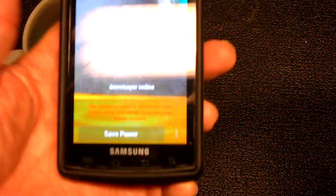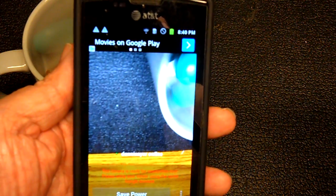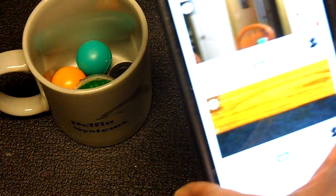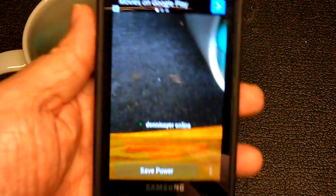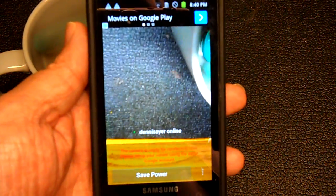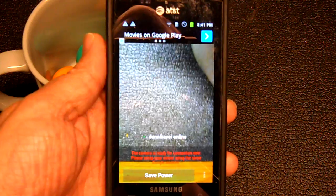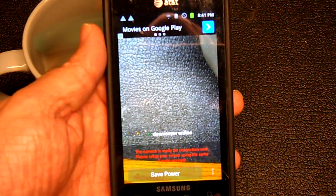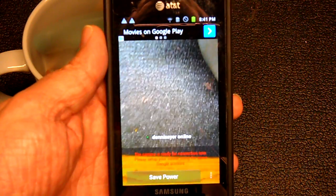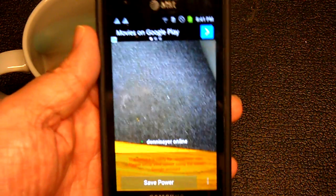If you have an old phone just sitting around that's not being used, you can utilize the camera on it and check your house from wherever you're at. As long as you have Wi-Fi access — I use a Samsung Galaxy S5, but you can use any old Android smartphone. Just get the Alfred app, sign up for an account, and you can put phones around your house when you go on vacation or want to check on your dogs or cats. It's a great idea.